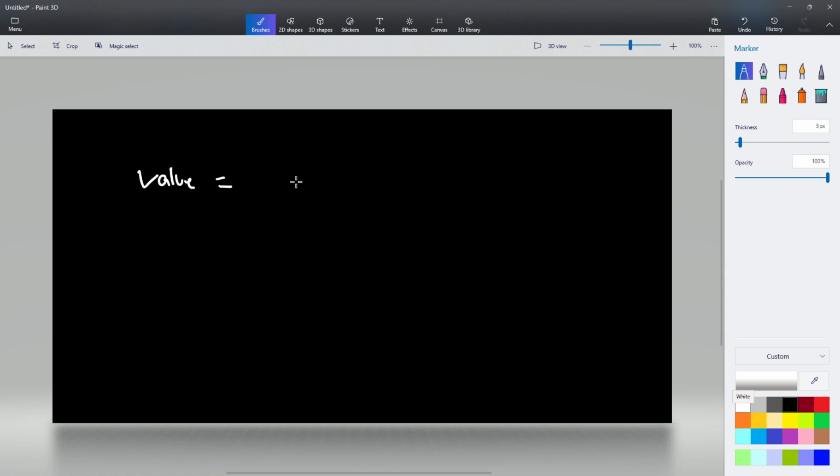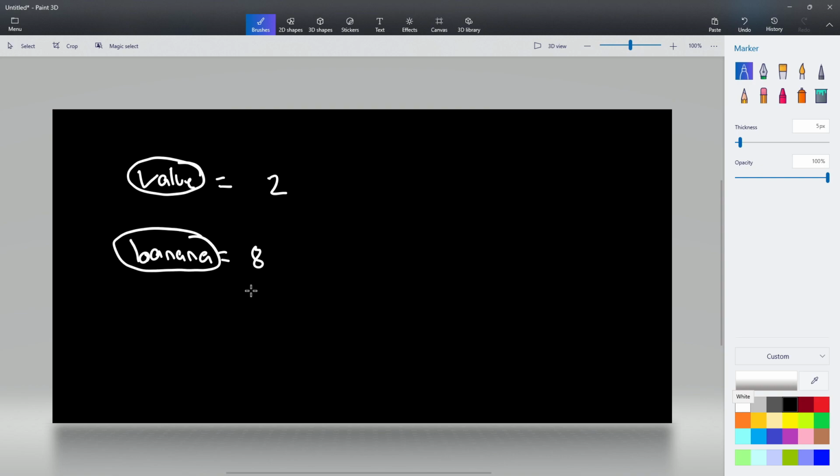So if you want your value to be the number 2, then the word value represents the number 2. And if we were to have something else, such as banana, so we write down banana, we could have banana represent the number 8. And anytime you type in banana, the script will interpret it as the number 8.